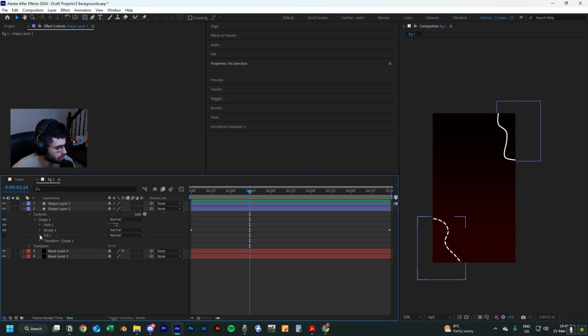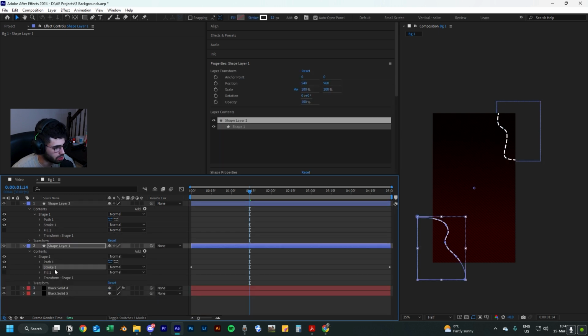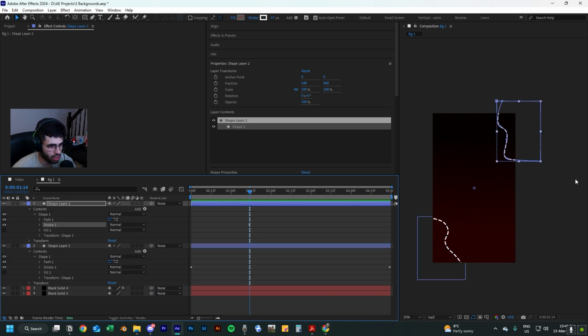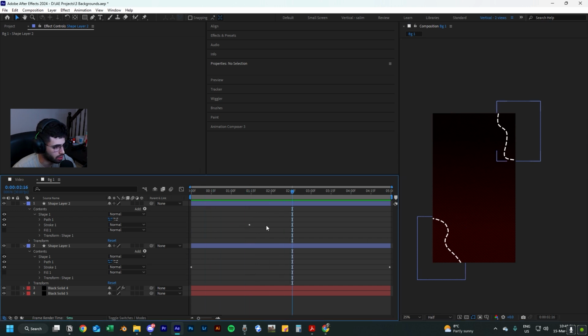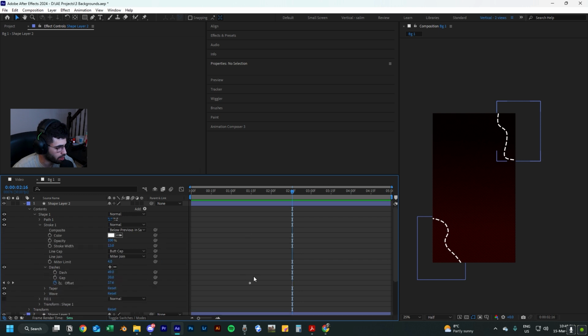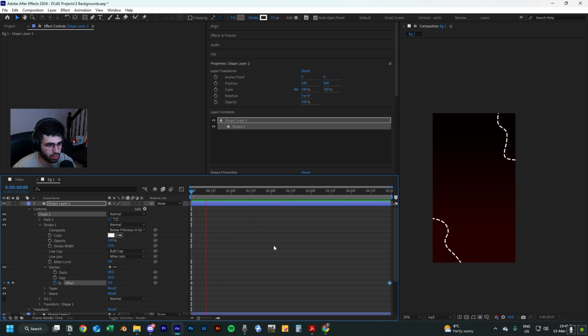I think it's press on stroke, Control C. So you can go to your first shape layer, press Control C on stroke, and then go to the stroke on the second shape layer, and press Control V. And then it'll basically copy the same stroke. It even added the keyframes, but I messed it up. So we're going to start from here from 0 and then go all the way to the end. So 175. Now it should be good to go.